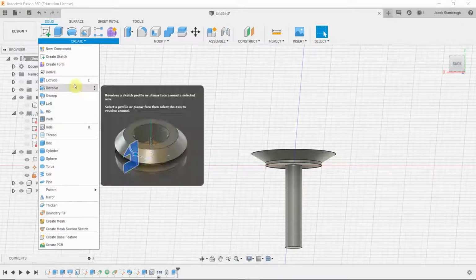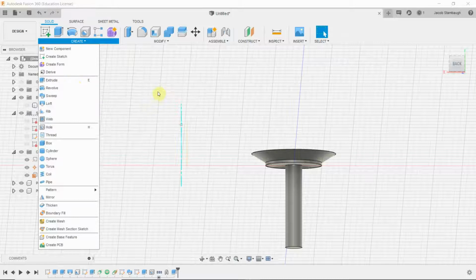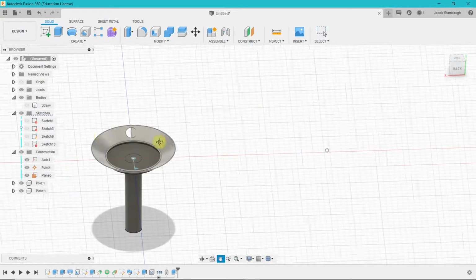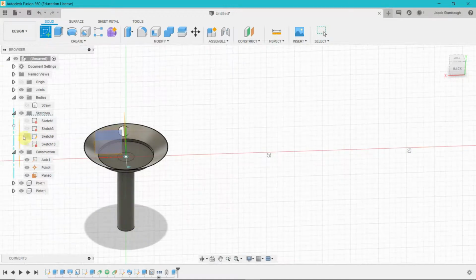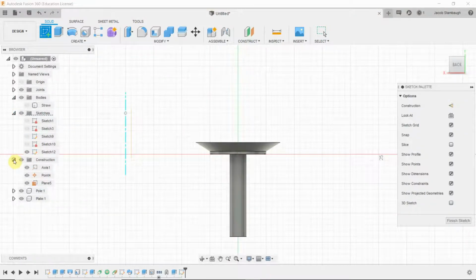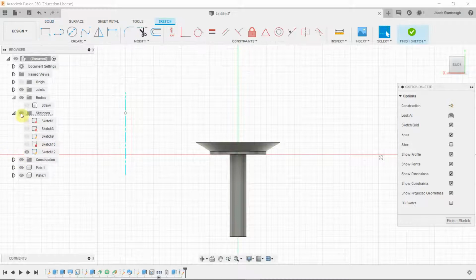So I can just show you the revolve tool really quick. You can just go over here. Hide the construction. Oops. I don't know what I clicked. So I'm just trying to hide.